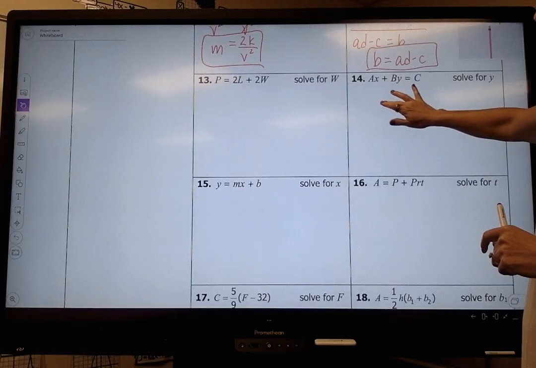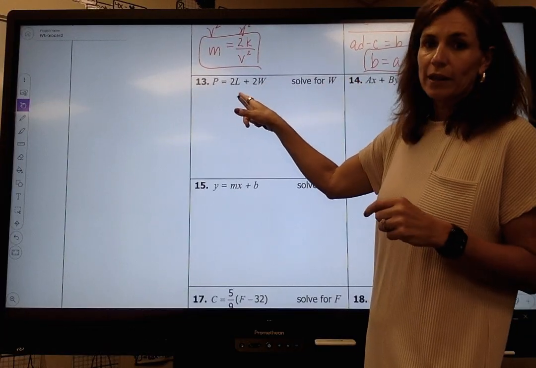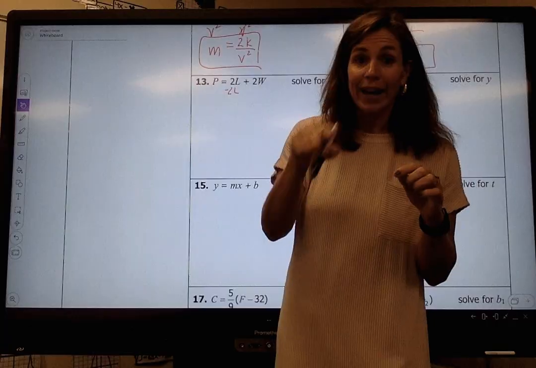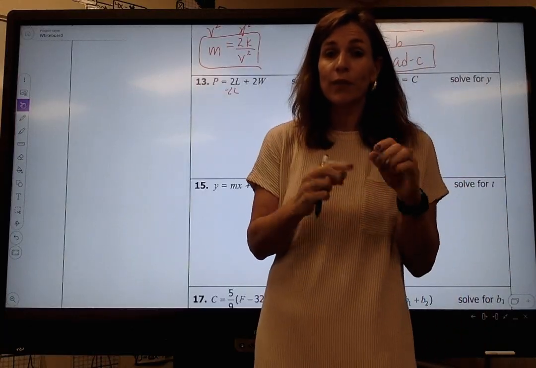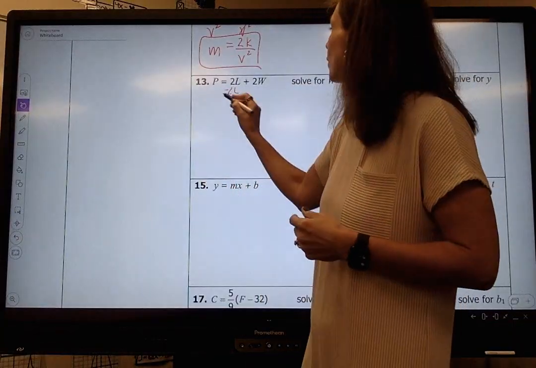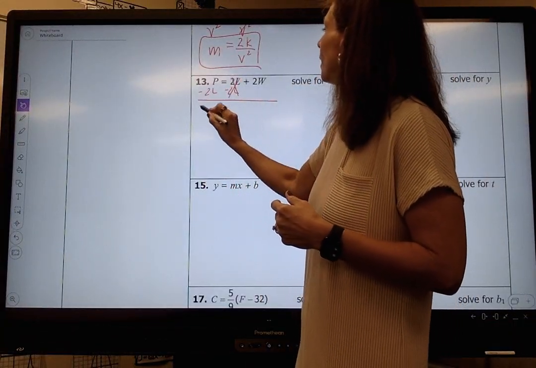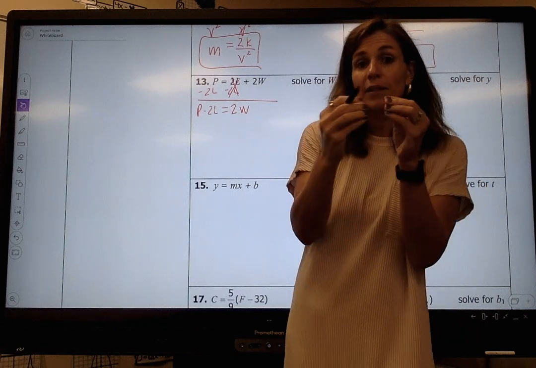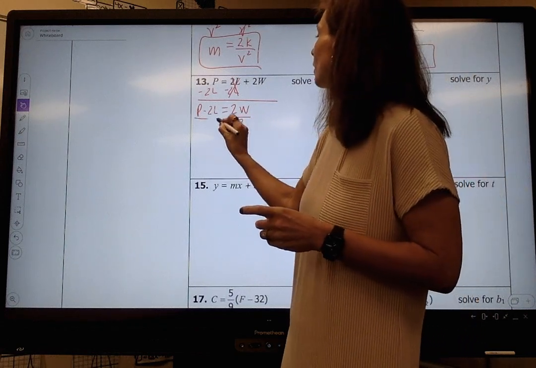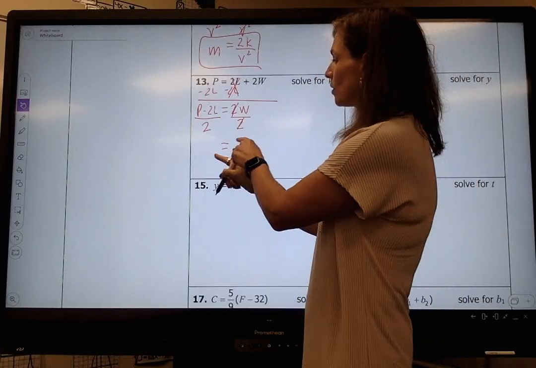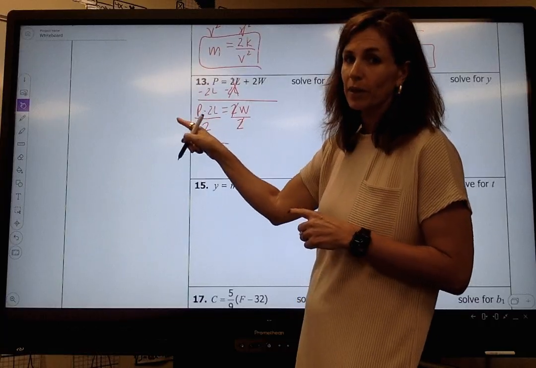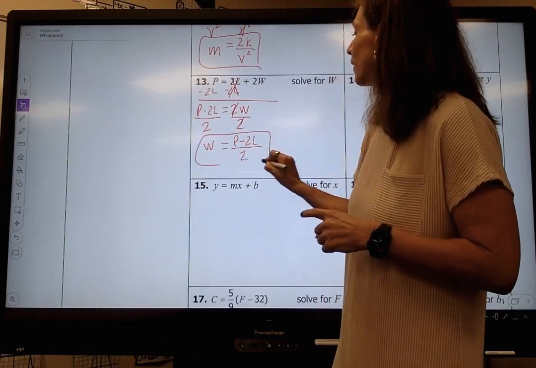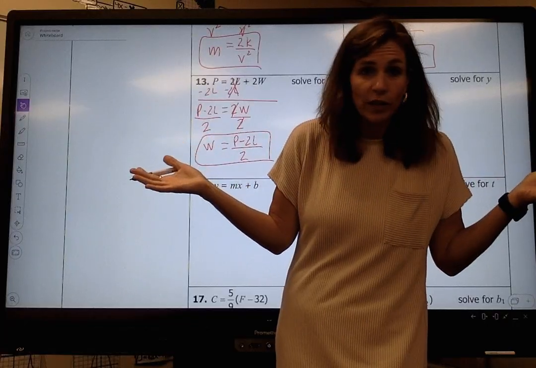All right, let's take a look at 13. If I want to get W by itself, I need to clear out this whole term first. How do you clear out this positive 2L? You subtract 2L. Additive inverse, you clear it out. Clearing it out is additive inverse. Separating is division or multiplicative inverse. So I subtract 2L on both sides. Unlike terms, so P minus 2L equals 2W. If I'm getting W by itself, I'm going to separate it, divide it by 2. That way my 2's cancel out. I'm going to use the symmetric property. And notice I'm dividing everything on the other side by 2. So I get W equals P minus 2L over 2. That's my final answer. Additive inverse and multiplicative inverse. That's all I'm using here.